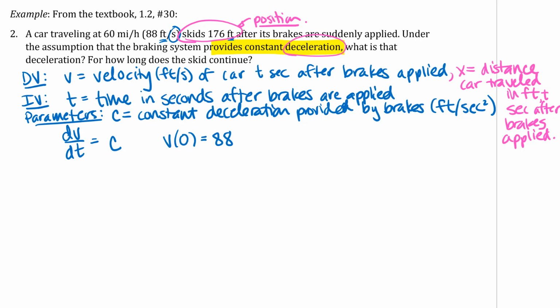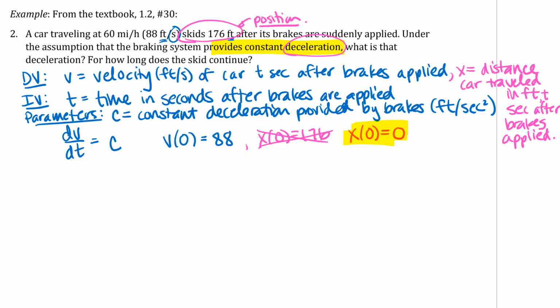Alright, so I actually have another value here. The other piece of information here, sometimes students will look at this and say x of 0 is 176, but the car has not traveled 176 feet when the brakes are applied, so that's not actually correct. So it travels 176 feet before it stops, but at the instant the brakes are actually applied, the car hasn't traveled any feet at all. So x of 0 equals 0. It hasn't traveled any feet since the brakes were applied at the instant the brakes were applied. So that's kind of a hidden initial condition in there. You have to be careful when you read the problem and think about what those numbers actually describe.